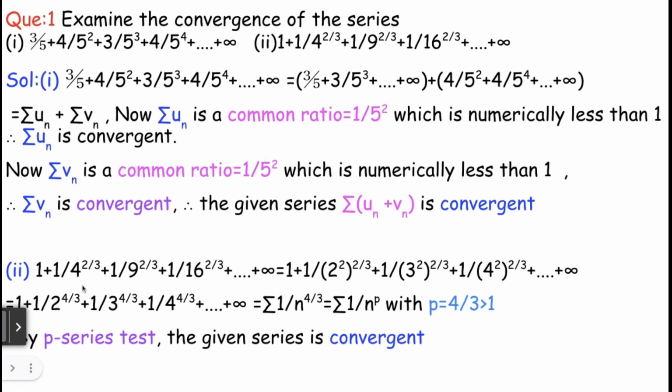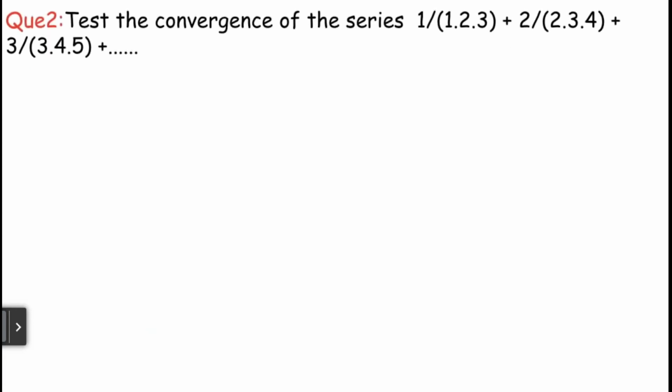First of all, we have to convert this into the p-series form, 1 upon n to the power 4 by 3. It is not always given to us in that form, so we just write 4 as 2 raised to the power 2, with exponent 4 by 3 here also, and so on. Finally we get 1 upon 2 to the power 4 by 3, and so on. Then we get our p-series. Now let's look at the second question.